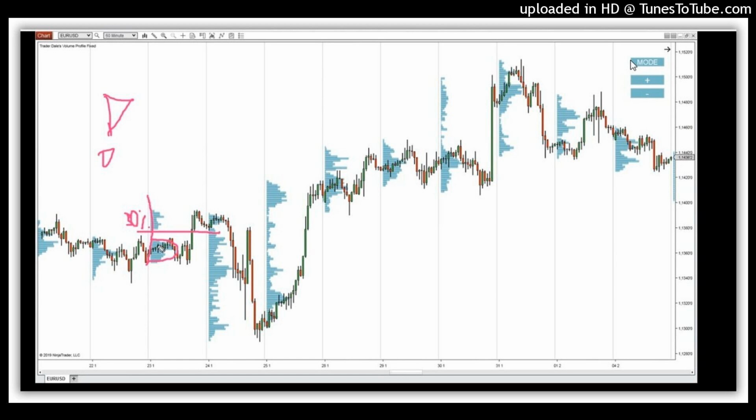So for example, when you are doing your swing trading, in case like that, you want to enter short trades only. You don't want to enter longs, because as you can see, there is a thin profile. The sellers are pushing the price downwards and the volumes are shifting downwards. The balance is shifting downwards. All right.